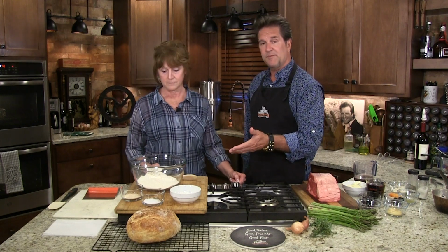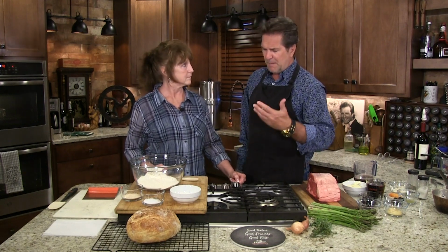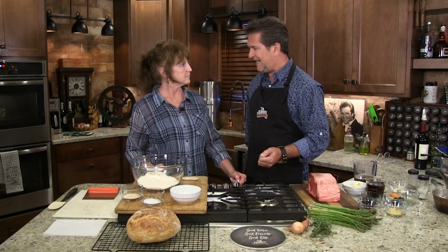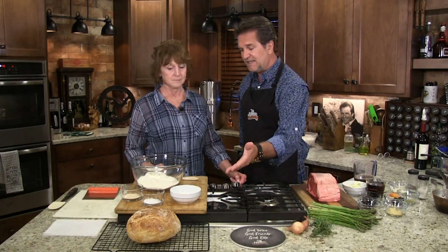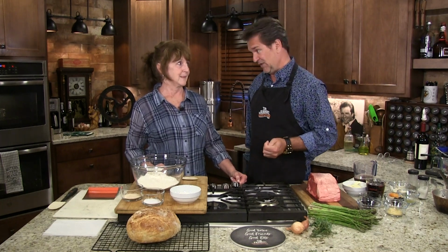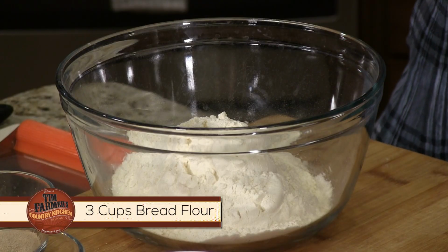And this particular recipe, she's been messing around and messing around to figure out how she can do less kneading, less of a process, less ingredients, and still come up with a nice bread. And she's got it down. I'm excited. Well, what I have in here, bread flour.